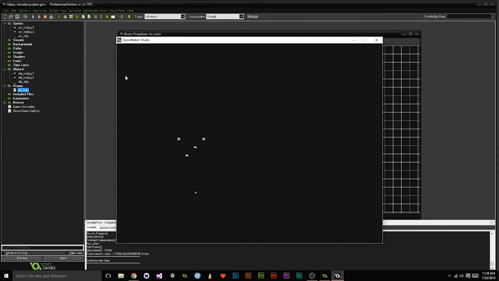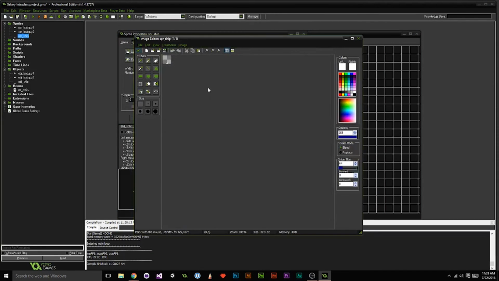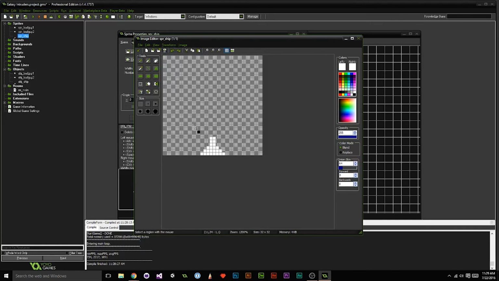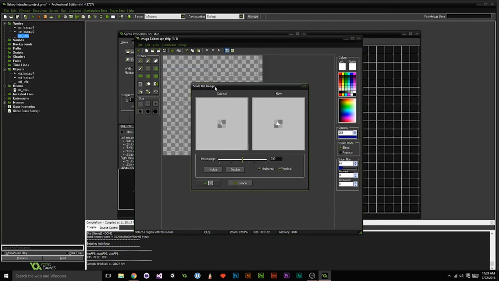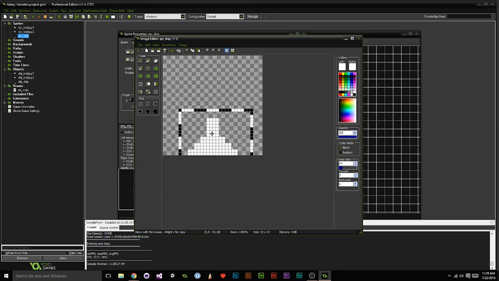I think the ship looks a little small, so we should try to scale it up a bit. We want the ship to look like it can really blow away these Galaxy Intruders. So let's hit Edit Sprite. Select the ship, move it kind of towards the middle. Use Transform and Scale. And I set it to 200% already. Click OK. Let's go ahead and move it back down. And let's round off the nose a little bit so it doesn't look so blunt. Use the draw tool and just put 2 little pixels right there.